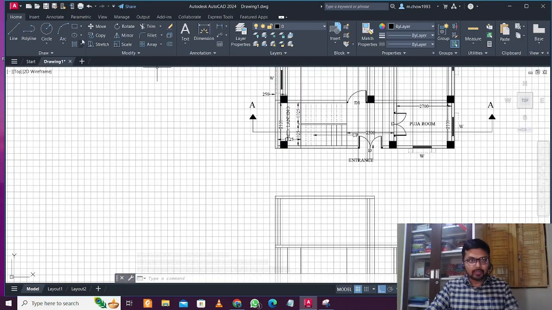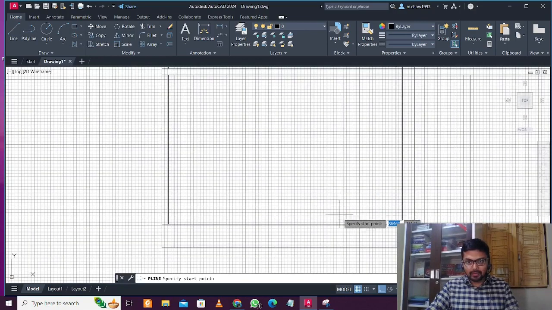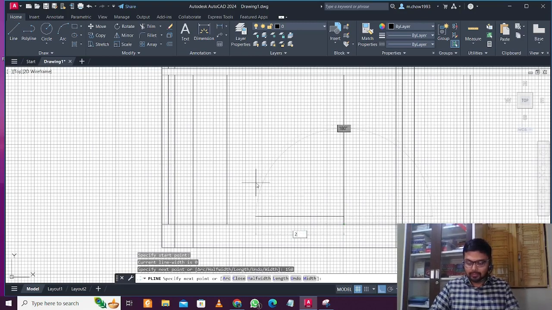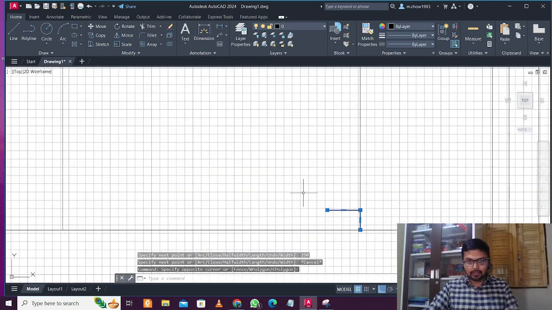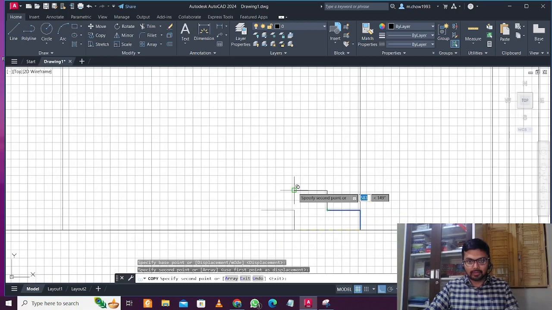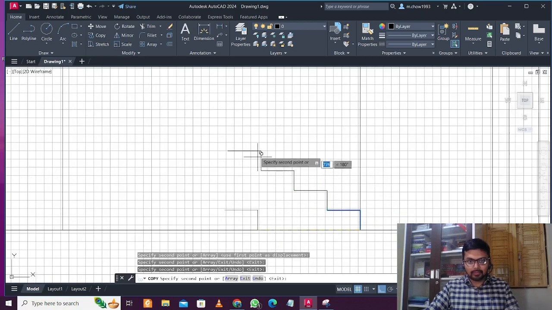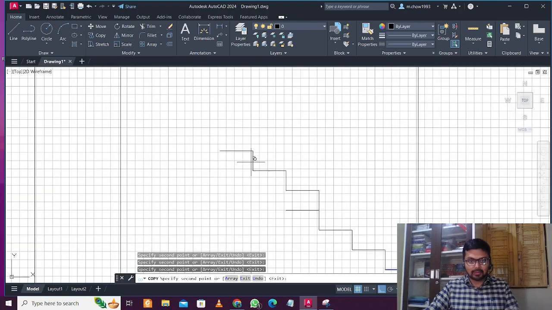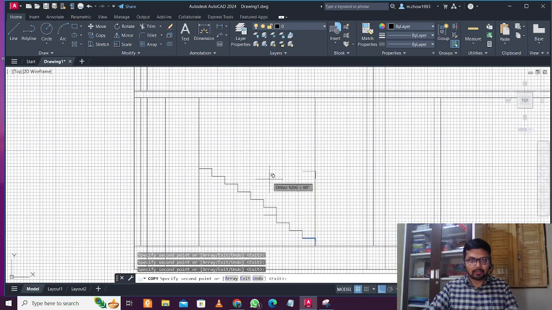So let's take a polyline and let's just do this, 150, 250. So let's see, 1 riser, 2 riser, 3, 4, 5, 6, 7, 8, 9, 10.